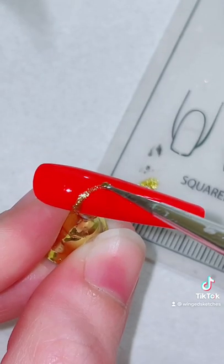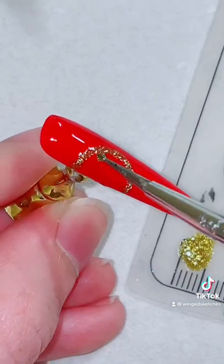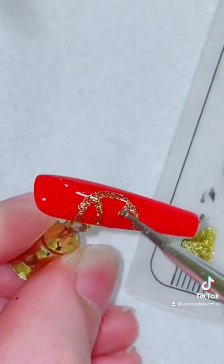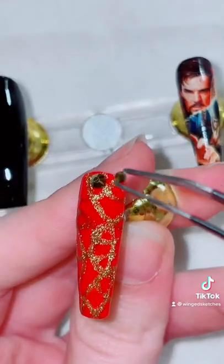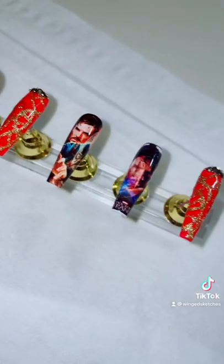For this design, as you just saw, I applied some waterslide decals of Doctor Strange, and on the red nails I'm gonna try to paint the golden circle patterns as well — of course applying some gems because I add gems to everything pretty much. Put in the comments what design you think I should do next and I might choose it.